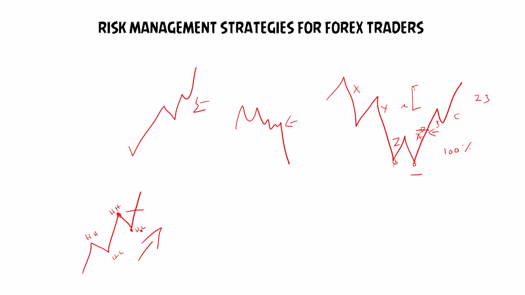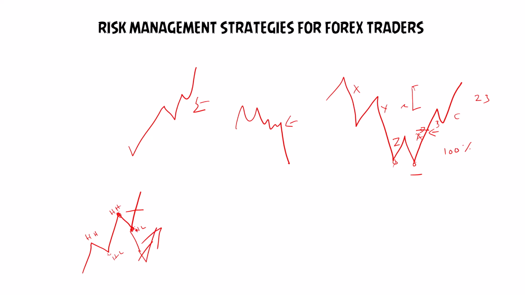Now, even though this is, in theory, what we expect during an uptrending market, this doesn't happen 100% of the time. What I mean is, even though we expect higher highs and higher lows during a healthy uptrending market, there are times when price is going to form higher highs, higher lows, higher highs, and then out of the blue, instead of respecting the structure and holding that higher low, price is actually going to come all the way down to the previous higher low, maybe even go lower than that before moving back up again.